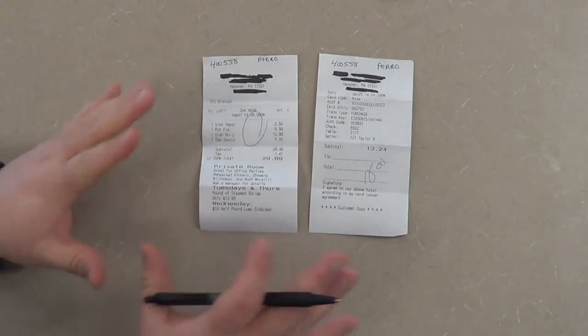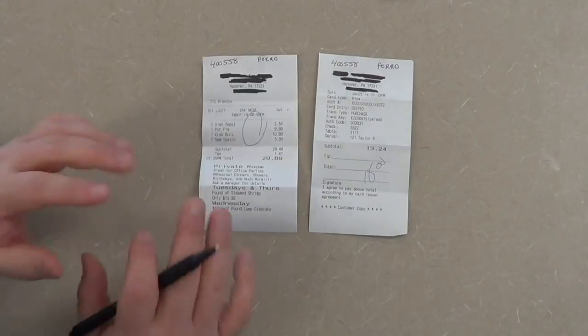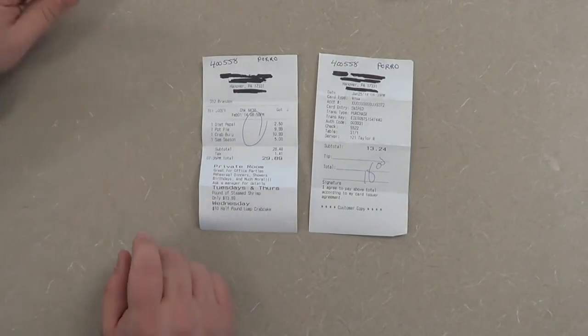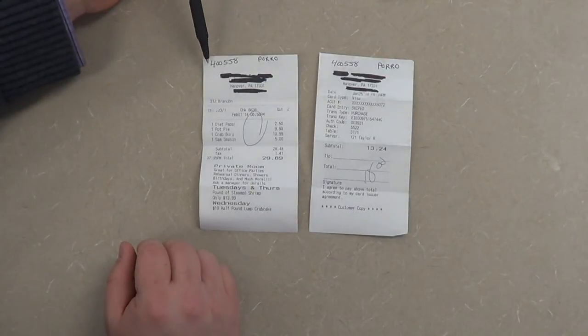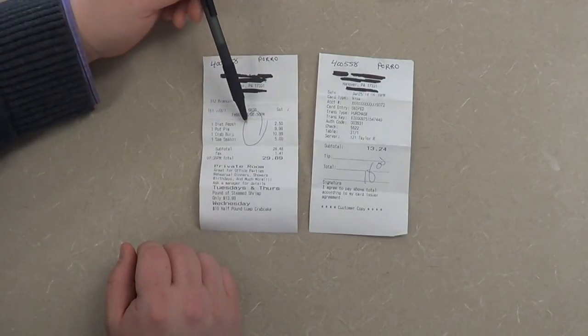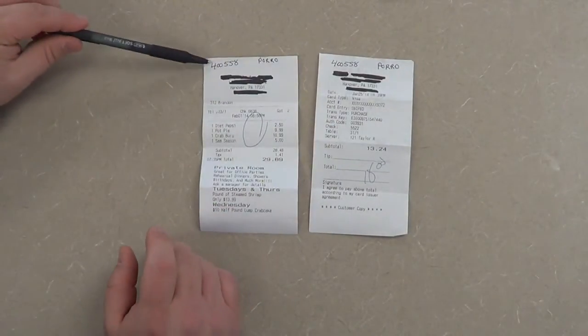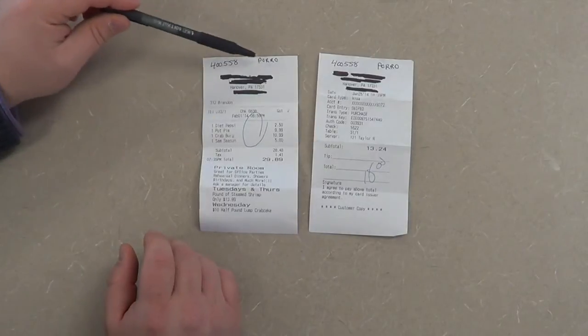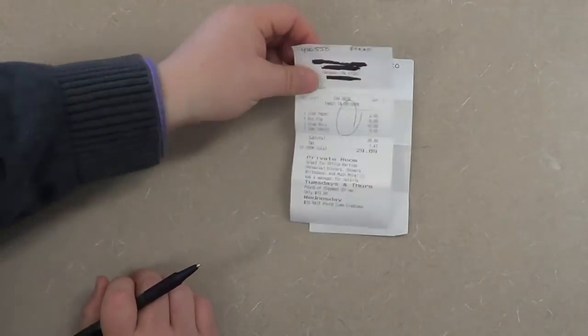Anything you have to pay cash for or anything you get a receipt for, you need to turn those in along with your paperwork. And you'll notice at the top of this, again, this is a piece of paper, so it's going to have the load number you were on when the receipt was generated. So if you had an expense that was incurred while you were on this particular load, then that load number goes to the top along with your driver code. Okay, we'll say this driver had 2 receipts. Now let's go ahead and set those aside for just a moment.